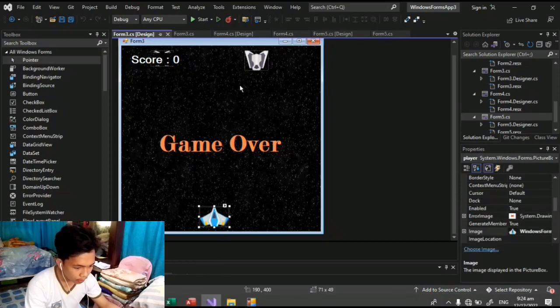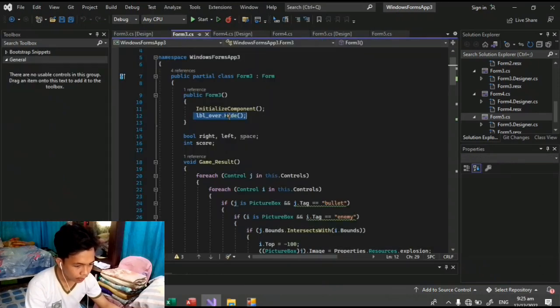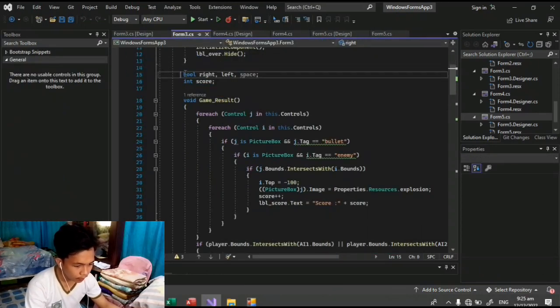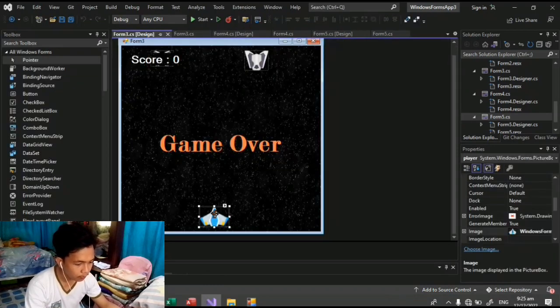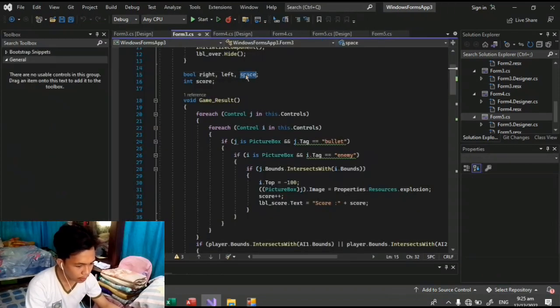For example, if the game starts, the game over will be hidden, and if the player spaceship bumps into the enemy spaceship, the game over will be brought forward.